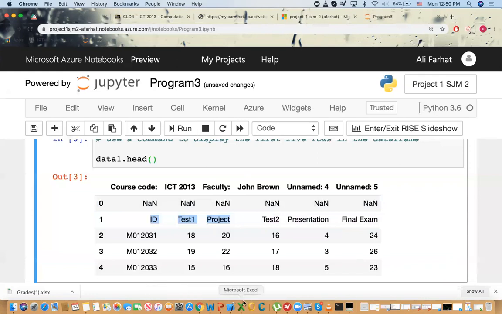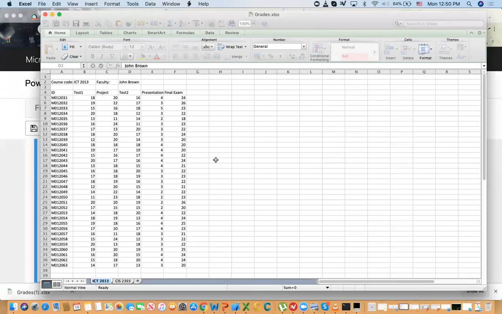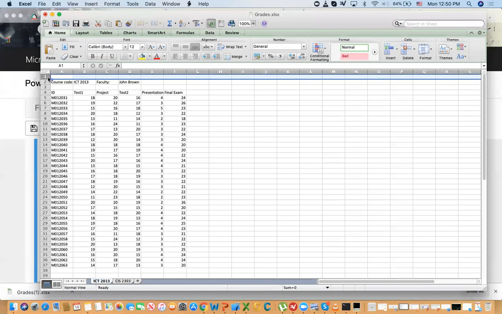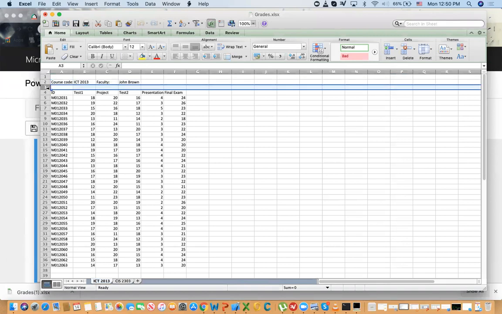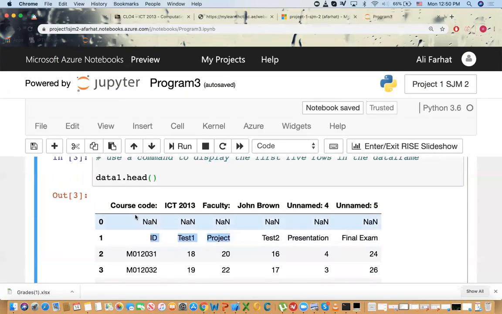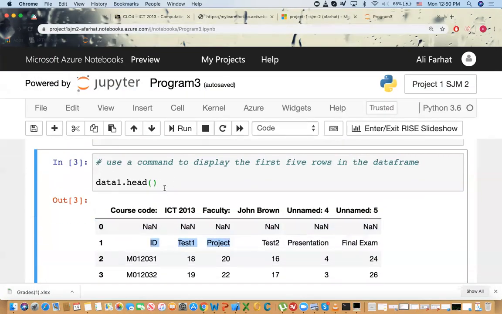If you look at the Excel file that we have, you notice that you have one row empty, the second row is maybe not related to what we're looking for, and the third row is the same problem. So we have 3 rows that we want to skip. So how can we skip these rows in Pandas? What does the command head show you? Head shows you the first 5 records in the data frame.